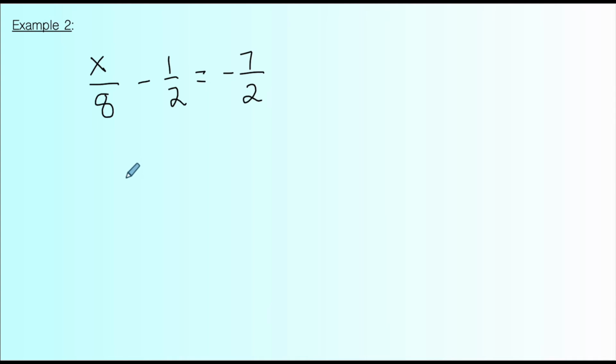It's no different than the one we just did, other than the fact that I have fractions. I have x divided by 8, so there's one operation. I'll make a little mark here, or I'll put a 1. There's one operation. And then minus, there's our second operation. So I've got two operations to undo. And typically, I'd be following PEMDAS. I'm going to go backwards through that. And so I'm going to look to undo my addition or subtraction first. There is subtraction. I'm going to do this first. I'm going to add because inverse operations undo one another.